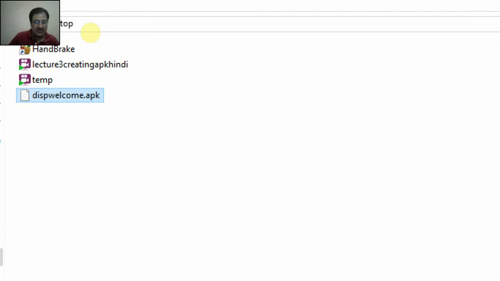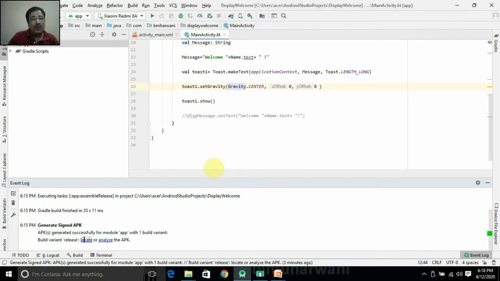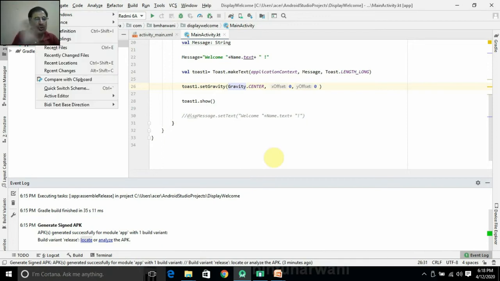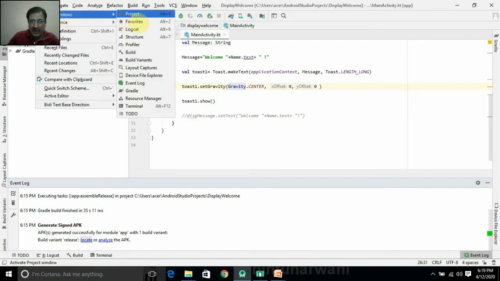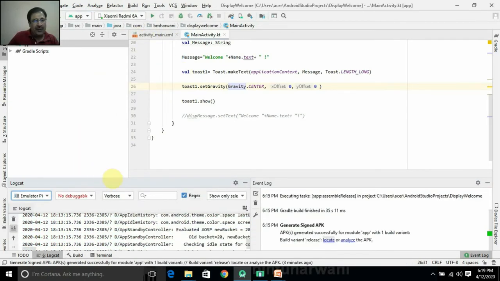Now what are the options? I'll show you what options are appearing on my phone. I'll use the same way that I used in my first lecture. Please view my first lecture also. It will help you a lot. I want to show you what's happening on my physical device. To see that on my Android Studio, I'll go to my view menu, click on tool windows and select the logcat option. This is my logcat window.